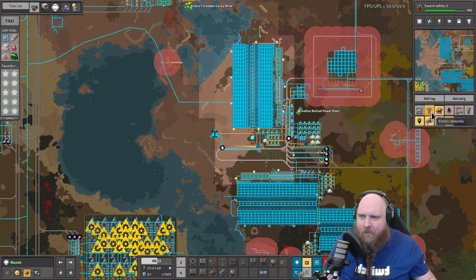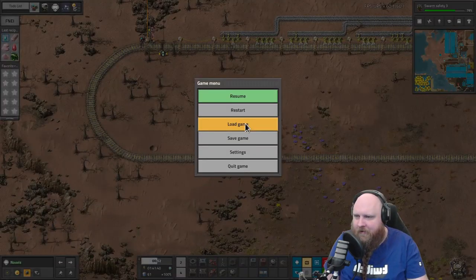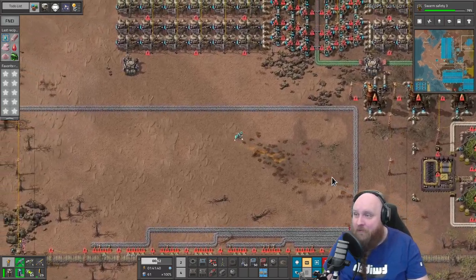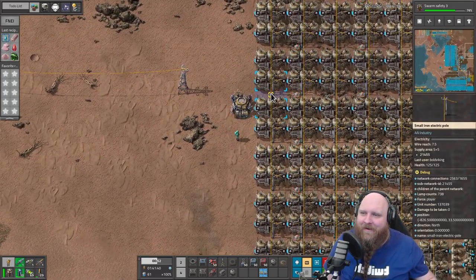But maybe first and foremost, let's just... I think I only connected up one power wire over here. Yeah, the whole power plant is going over a single wire. Pro tip, don't do that. You will burn down everything. Especially if it's a small power pole like this one. There we go.